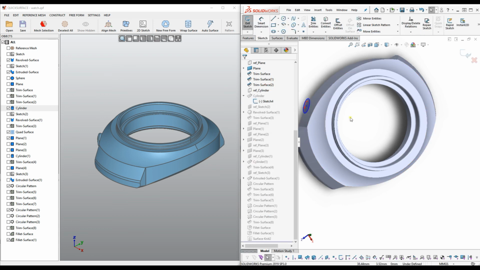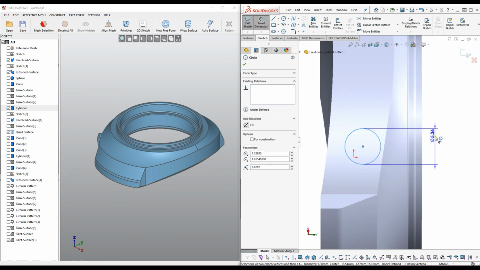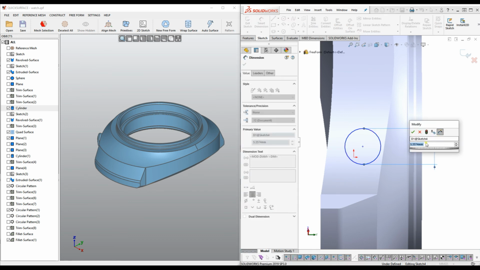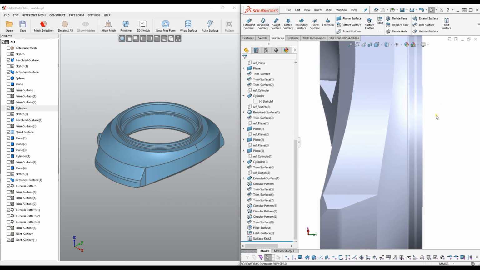I can edit the sketch using the standard Solidworks approach. I can insert smart dimension now here. As you see, my diameter is 5360. I can make it rounded to 5.3. I can apply. I can press done, and the whole model will be rebuilt.